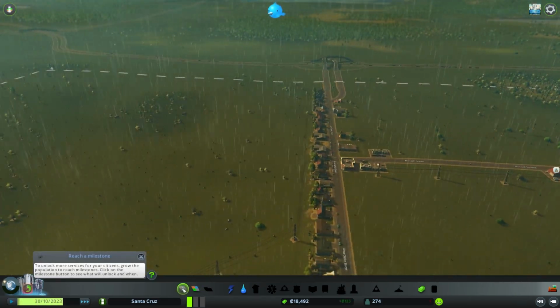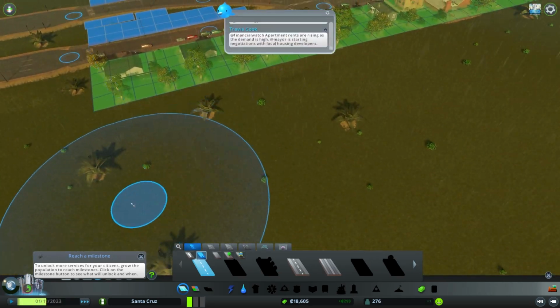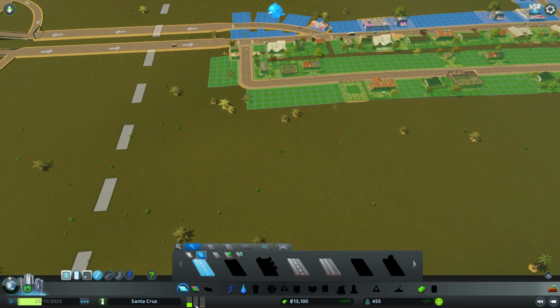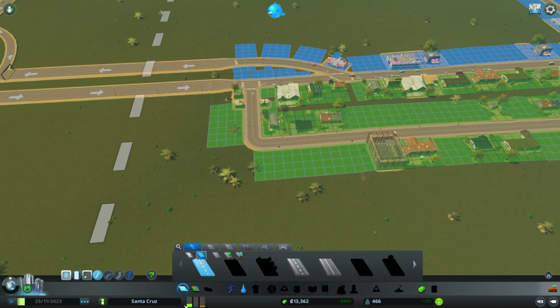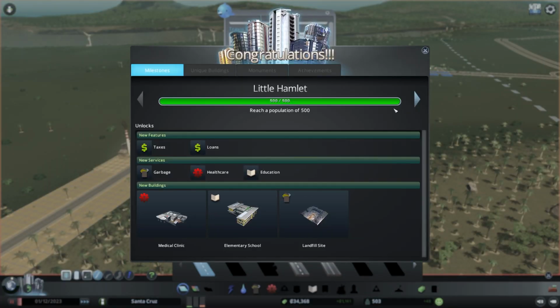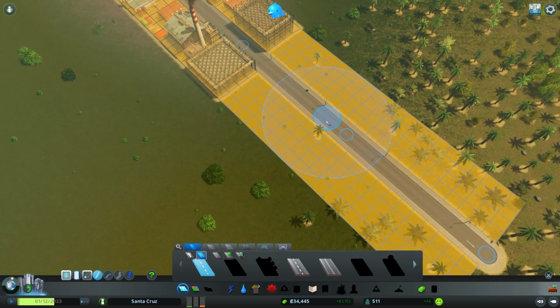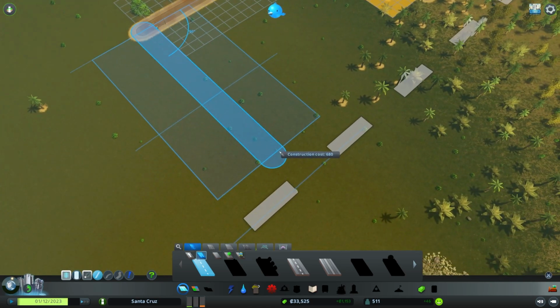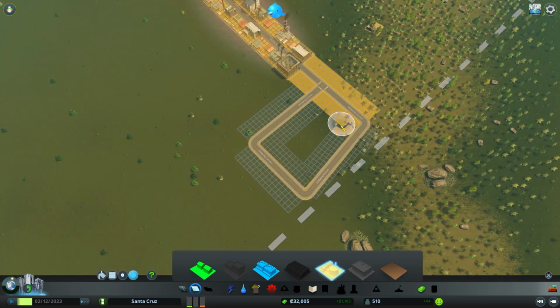They need more workers? More workers? Okay, well, I'm gonna have to make more houses. Over here is the demand bar that shows us what the people want. Right now, they seem to want houses. Oh my god! Finally, I actually reached Hamlet. Okay, the people want some more industries. So, I'm going to paint in more industries.